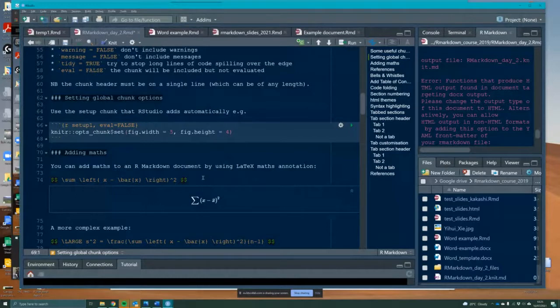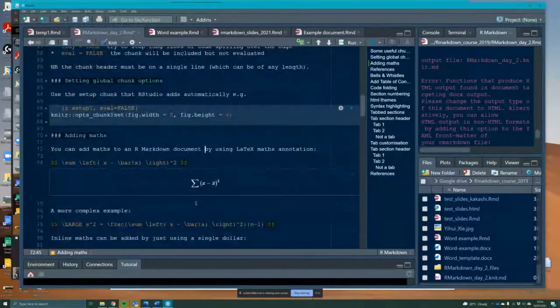One small caveat is that it does it by using an online JavaScript renderer called MathJax. So if you generate a document and then you're trying to view it when you don't have internet access, you might lose the maths, which has happened to me on a couple of occasions and caused me confusion. But that's the only sort of caveat there. If you render to PDF, I think it will be there anyway, because the PDF's not going to be going on the web and using the renderer to make them.